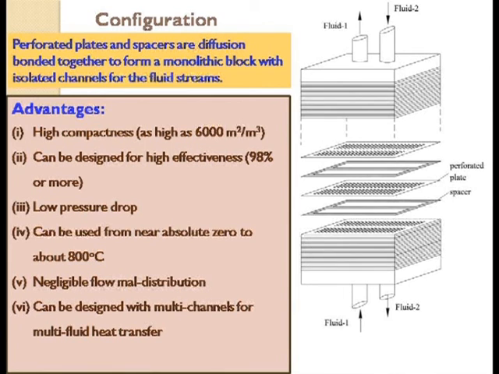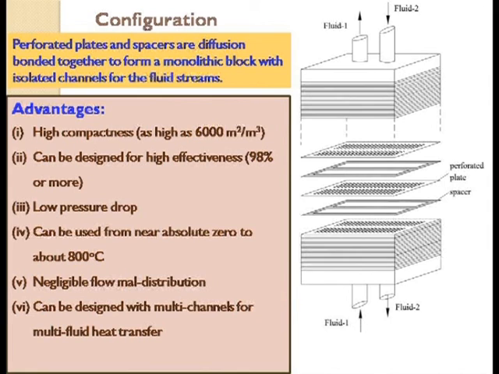So therefore, till you reach the bonding temperature, that means 850 degrees centigrade or 900 degrees centigrade, it can be used as a heat exchanger. That means if you have a fluid of this temperature, you can still use this heat exchanger. So there is a wide temperature range up to which you can use it, from near absolute zero.